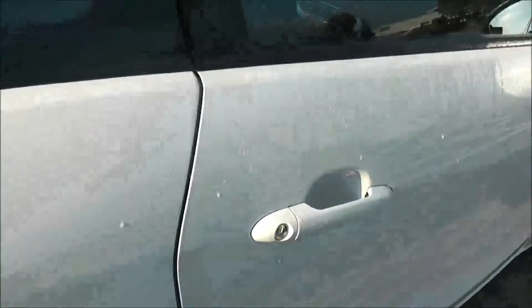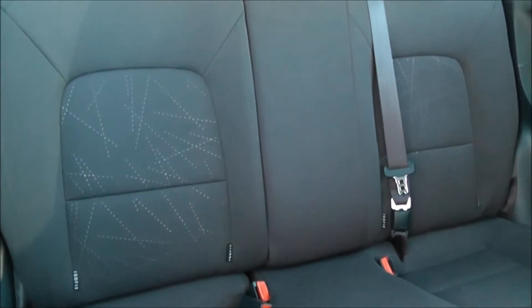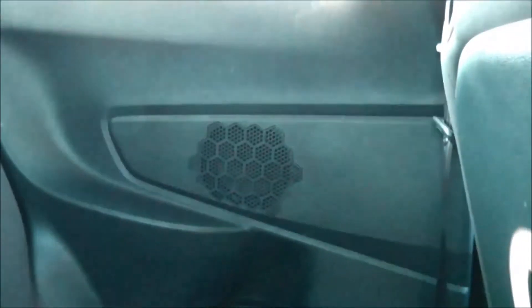Moving into the rear of the vehicle — as you can see, this is a three-door vehicle, so in order to get into the back seats you need to pop the front ones down by the handle right here. It's a patterned cloth interior running right the way through the vehicle, with three seats in the rear fitted with three-point seat belts, headrests, and all equipped with ISOFIX. You have speakers and storage in the side panels and plenty of leg room in the back.